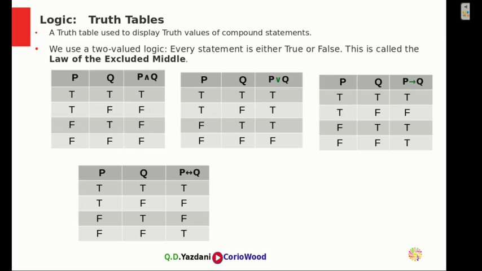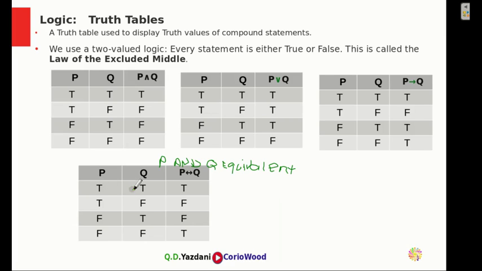So here we're gonna write P and Q are equivalent. So P if and only if Q means that P and Q are both equivalent. The double implication is true if P and Q are both true, or if P and Q are both false. Otherwise the double implication is false.